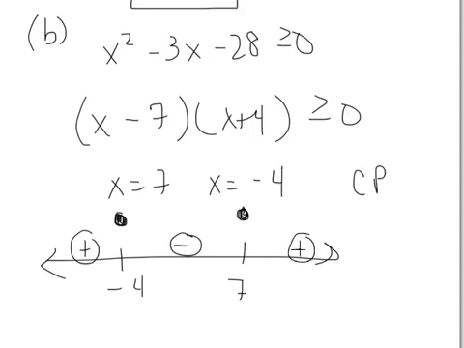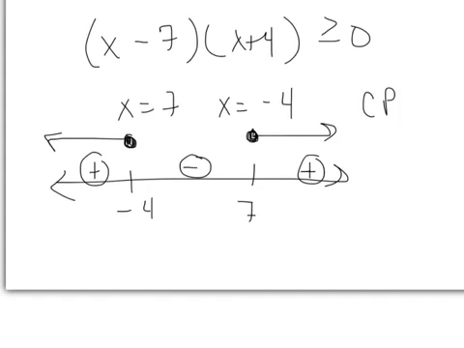And in this problem, we wanted to know when the inequality was greater than or equal to 0. So the positive regions are the ones we're going to shade. So we shaded to the left there, and then we shaded to the right over here. Now that gives me a solution set in this problem of numbers less than or equal to negative 4, or numbers greater than or equal to positive 7. So if you try any of those numbers in that radical that we had for part B, you'll end up getting a real number as an answer.